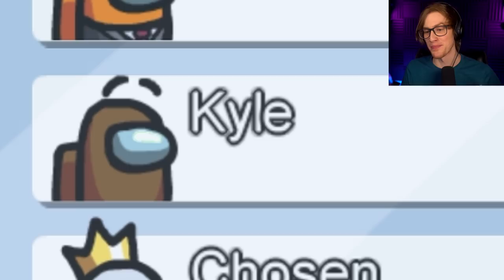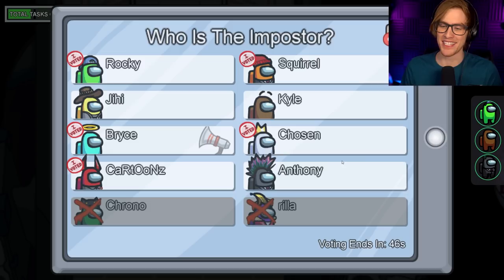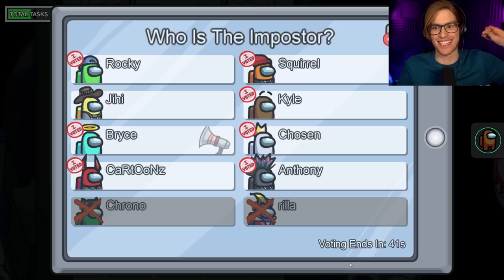Alright, I'm gonna vote Kyle. If it's Brown, flush him down. If he's Jester, GG's my dude. He may have it. You, I feel so bad. Rilla finally got an ability. He's like, I caught him. This stupid idiot.